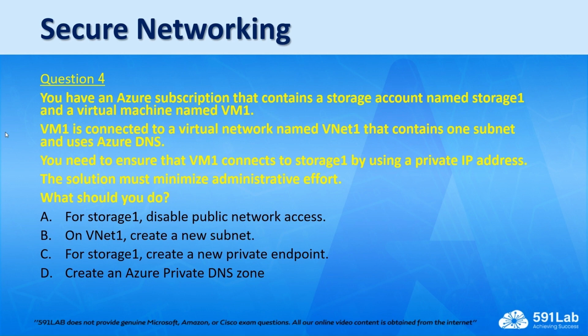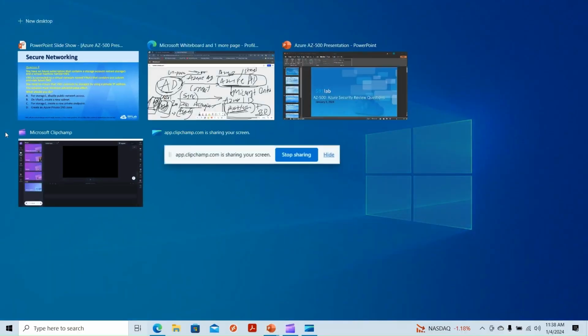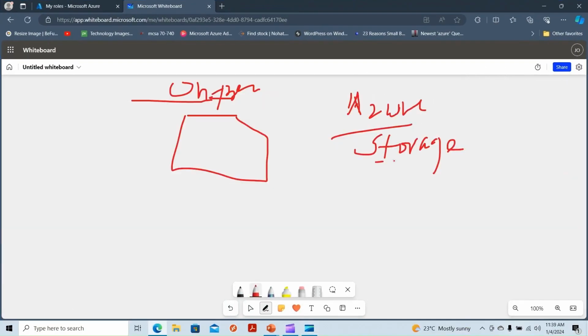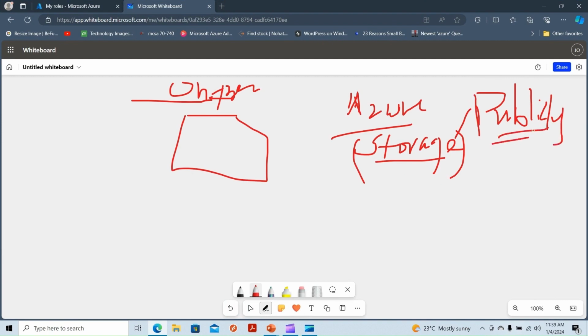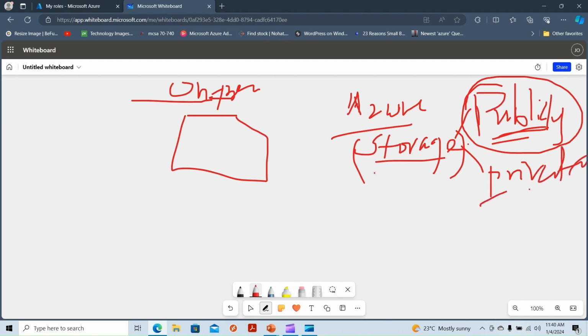address. So go to Microsoft Whiteboard, storage account. Remember, this storage account by default is usually being accessed publicly. That is the default access level for a storage account. But if you don't want to go over the internet and access this storage account publicly, you want to access it privately using the private IP addresses.